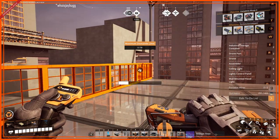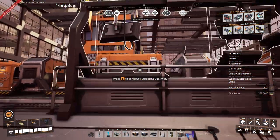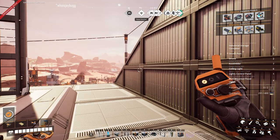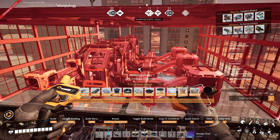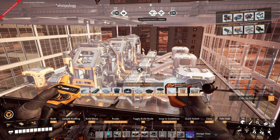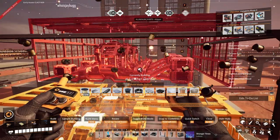Take out this extra level of wall. And then we'll just call this AI limiter dense. Go to the building, use AI limiter dense to build on to our blueprint. Ah, we can't go again.